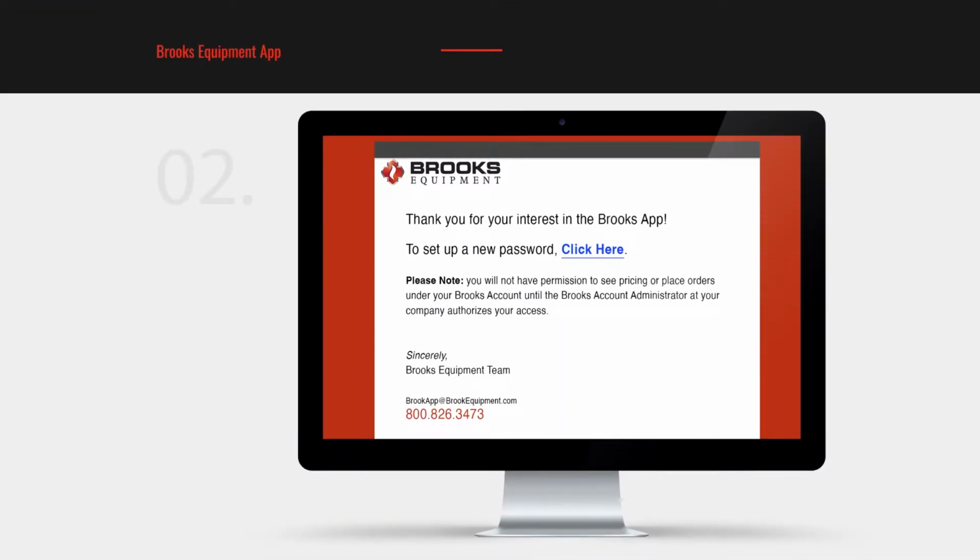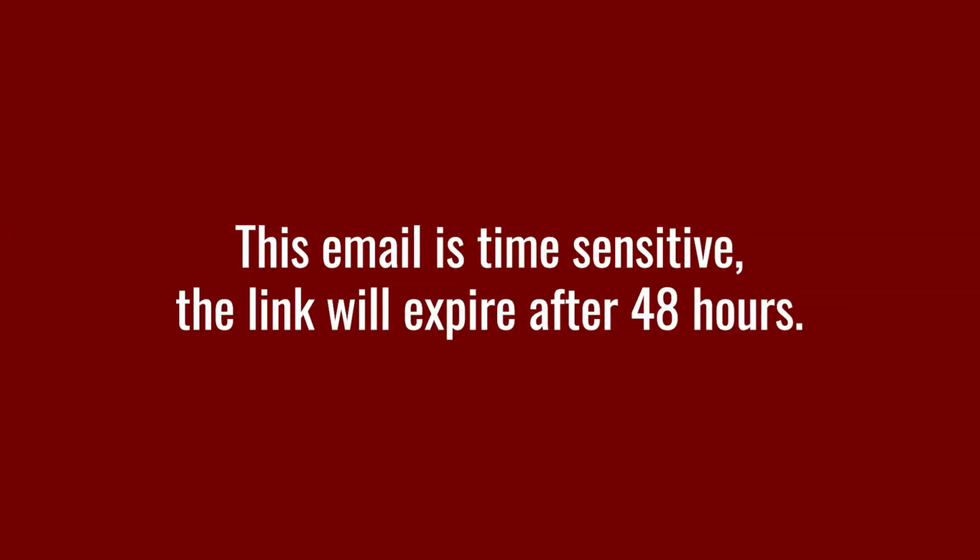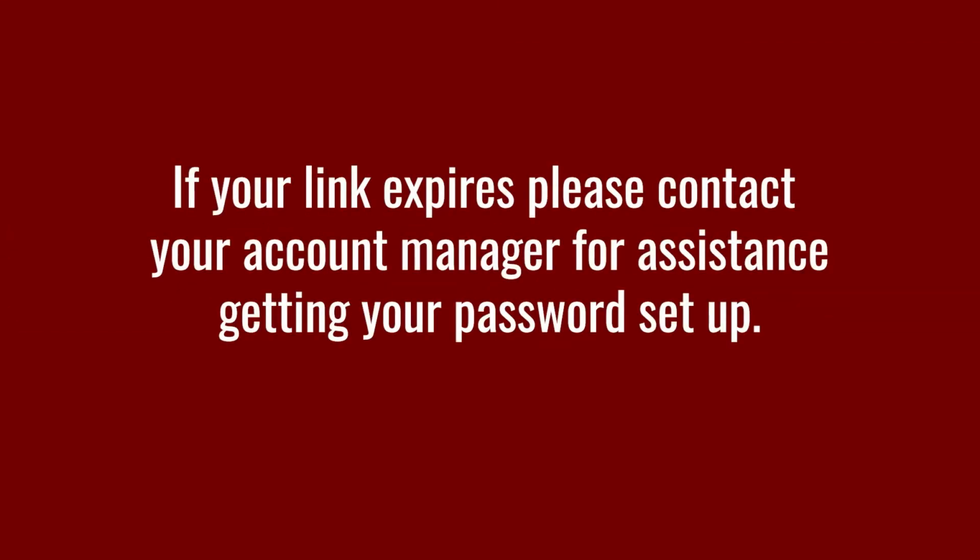After you complete registration, you will receive an authentication email. The email will have a link to set up your password. This email is time sensitive and the link will expire after 48 hours. If your link expires, please contact your account manager for assistance getting your password set up.